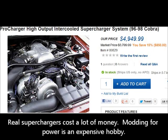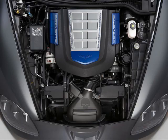I know it's fun to mod cars, but horsepower costs a lot of money. You gotta save up for an actual supercharger, a real one, a real turbo, some headers. Get anything. Get a K&N filter even. Those actually might add a horsepower or two. Electric supercharger, you're not gonna add anything. You're just gonna waste your money to these companies that are just scamming you. It's good to make a buck, but it's not cool to scam people. Spend your money on companies that actually sell a legit product.